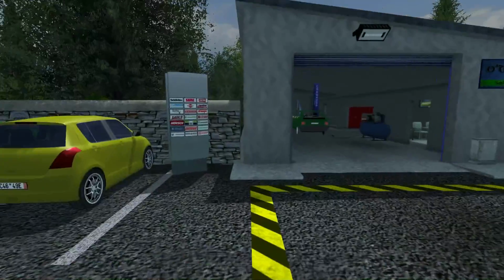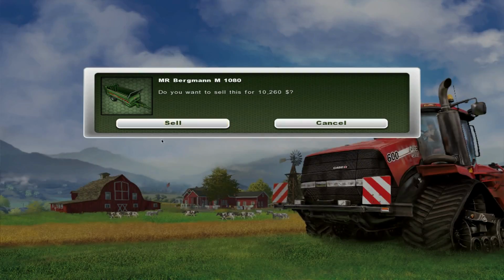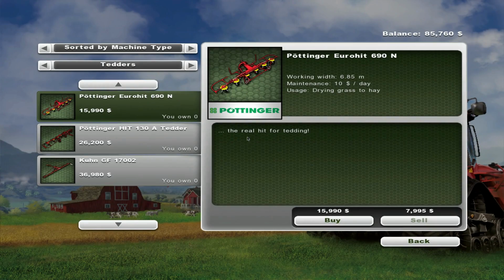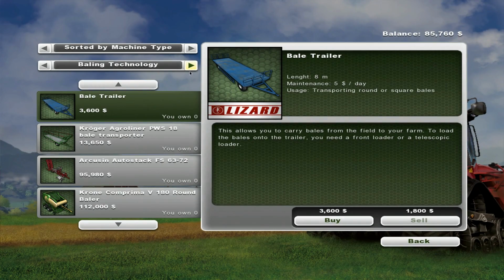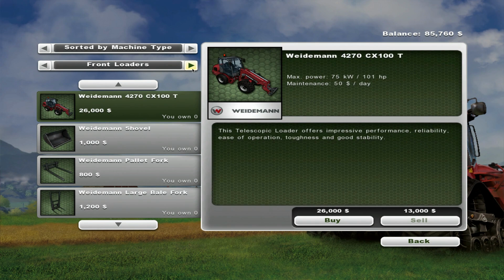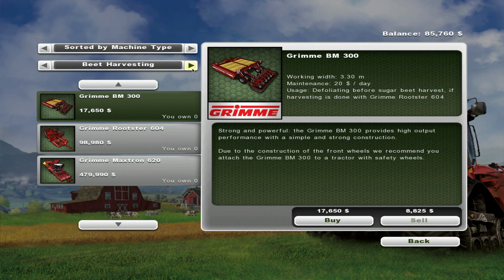Right, so let's sell this Bergman 1080. Sell it for 10 grand. Yes, indeedy. Right, so now let's have a look what we can buy. We'll have a look in the proper one first, and then we'll see if we've got any mod trailers as well.